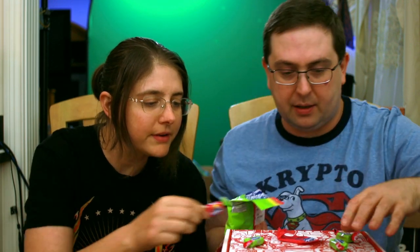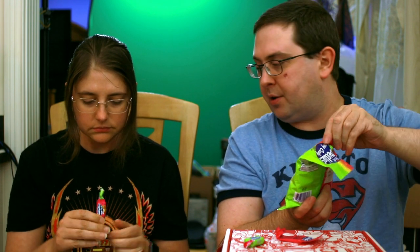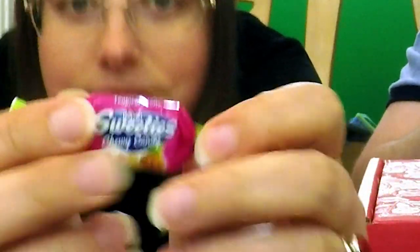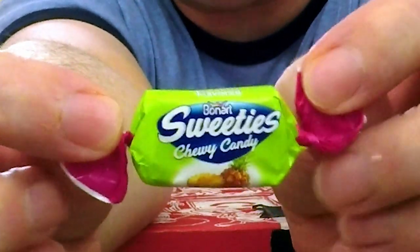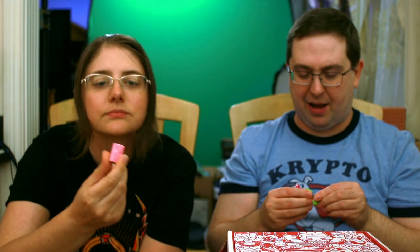I'll do one of the watermelons and you do one of the pineapples. There we go. I say that's probably watermelon. Let me put some of these back. I'll show it off too when you get yours. So that's the packaging there. They seem kind of hard. So maybe it is like a Starburst or something. So pink on one side, yellow on the other. Just how I like them.